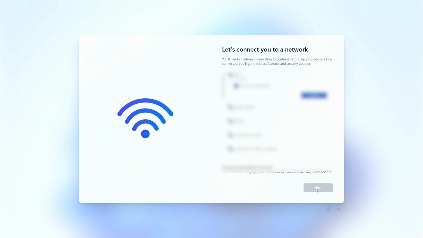First up, we do need to connect to a wireless network. So you can choose whatever wireless network you have. If you are docked with the Ally, you might be able to plug in a network cable, but for this, I am going to go with wireless. So I'll choose my wireless. And I will say it is much easier if you plug in a Bluetooth or a USB wireless keyboard and mouse to get through this as opposed to the baby screen on the Ally, but use whatever you have. So we'll connect to our network.